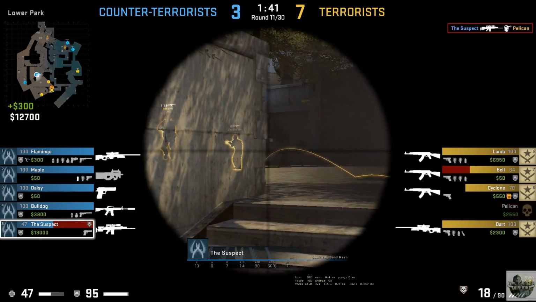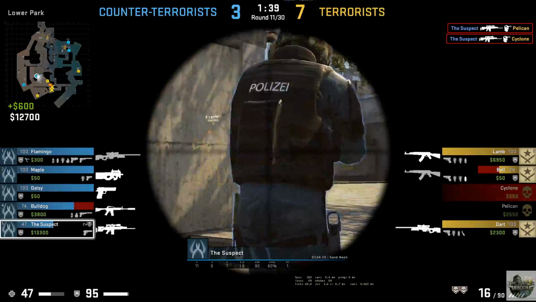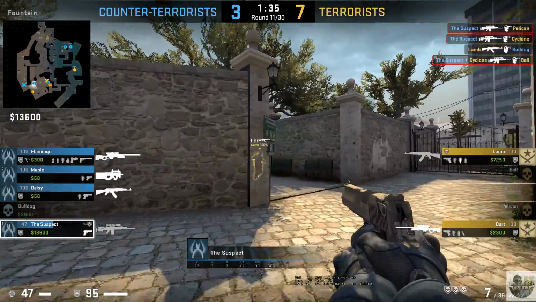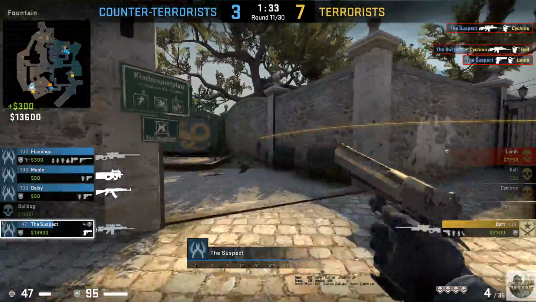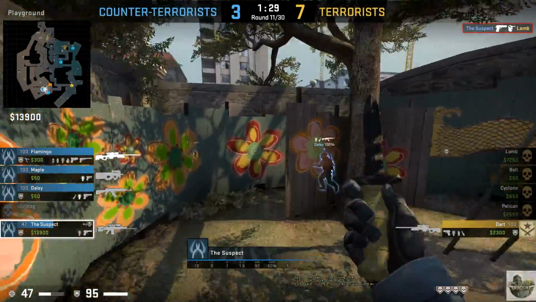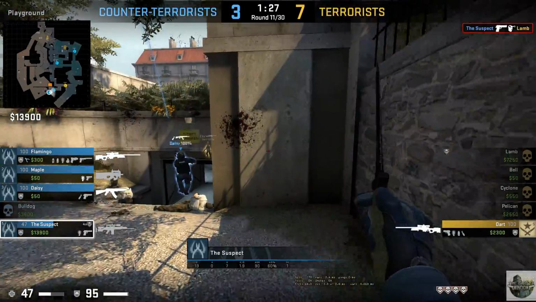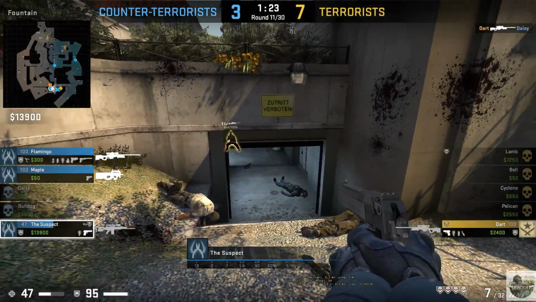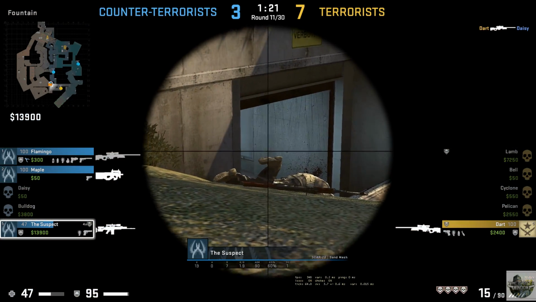Peeking out, able to spot out one guy, just tap him in the face, takes down Cyclone with a headshot, and takes down Bell with a headshot. Yeah, it's definitely an aim lock. And finishing off Lamb. It's not the best aim lock I've ever seen. Well, I mean, it's not the lockiest aim lock I've ever seen. I guess it's configured the way he likes it, so it's not overly suspicious, but obviously it's very darn suspicious.